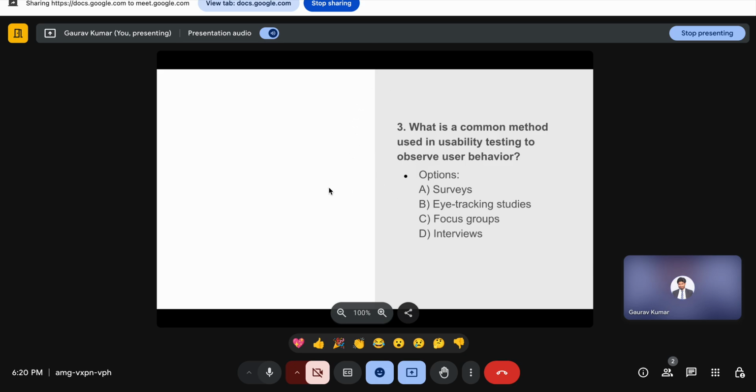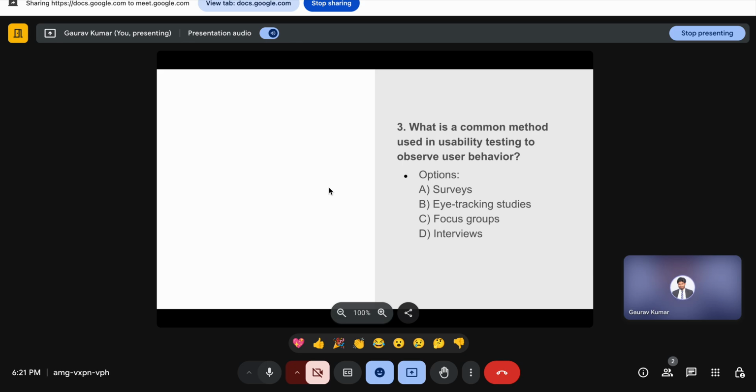So imagine having the superpower to see exactly what your user is looking at, and which button draws their attention. Which labels they skip and where they hesitate. Sounds like magic, right? So, welcome to the world of eye tracking studies, where we enter the realm of human attention mapping. These studies are not just tests, they are windows into the user's brain. You literally track their gaze to understand their mental flow. Did the user notice the buy now button? Did their eye get lost in the navigation bar?